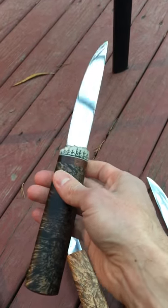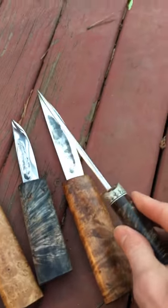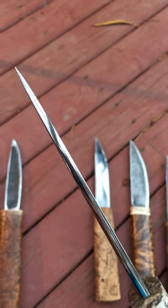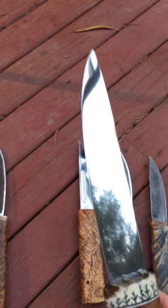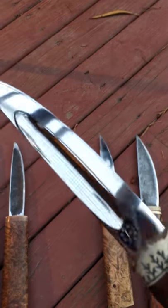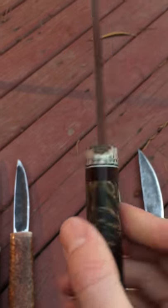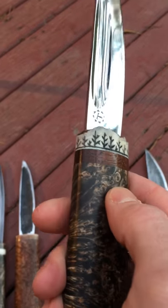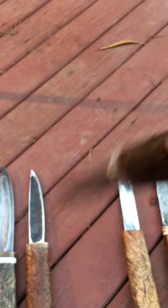This one is razor sharp — probably cuts the best of all the knives I have in my collection, which is a lot. Very nicely finished. Similar to the previous ones, you have what looks from the spine like a traditional knife, but it does still have a flatter side and a more convex side. I believe this side also has a little bit of a convex edge. You can see there are two different materials in the handle — not sure what this one is, but this is birch burl as usual — with a rounded butt on this knife. Really nice.